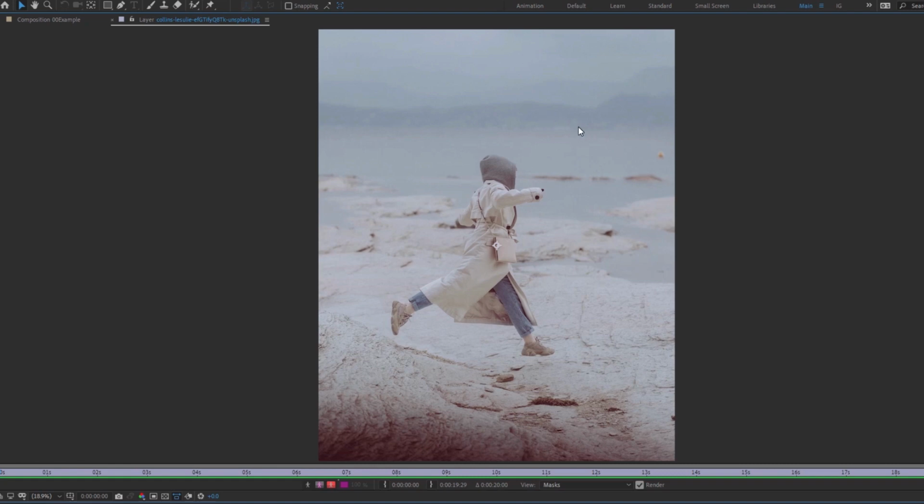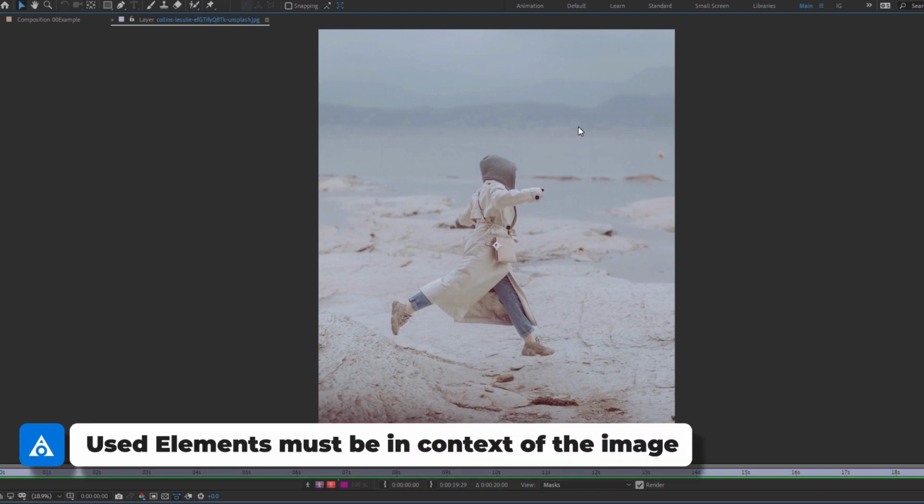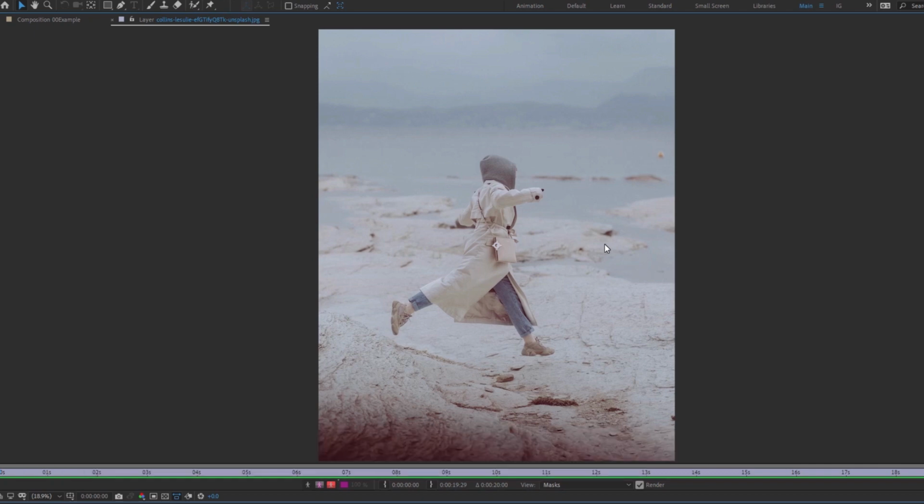The thing about elements that you should remember is that every time you want to add an element, it should be in the context of the image. For example, if you are in a desert, you cannot add seagulls, or add sound effects of the sea or ocean waves, right? So keep in mind that every time you add additional elements to hide the distortion, you should always take the image into consideration, like in this weather, what could be better. For example, you could add fog here, or you could cover up distortion using some other things.